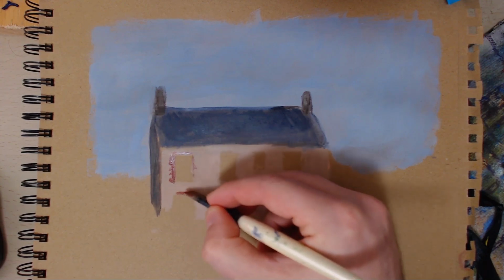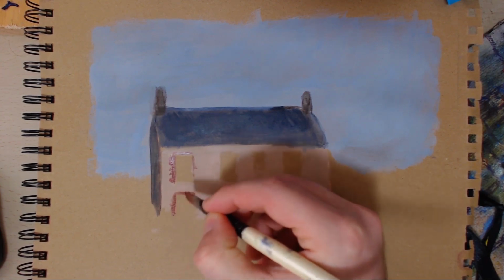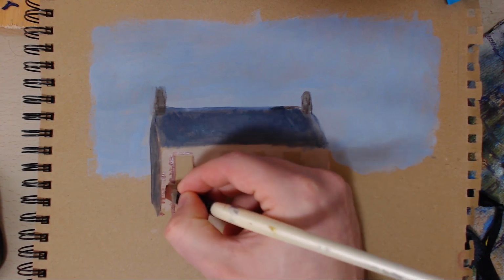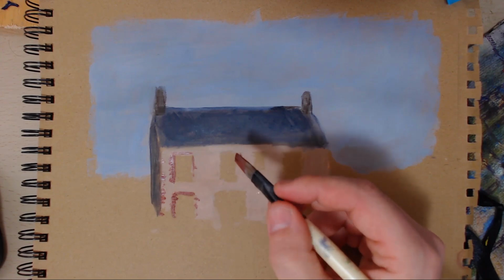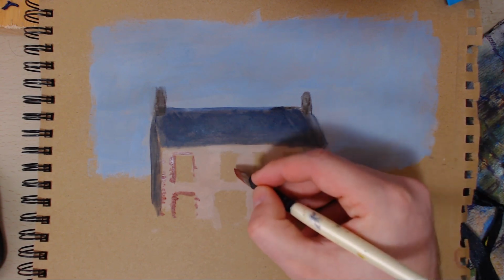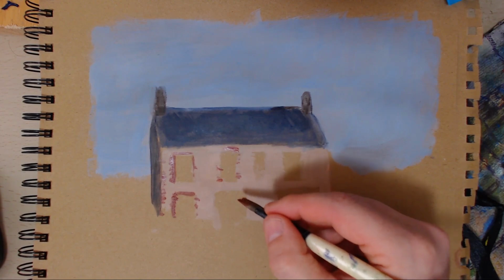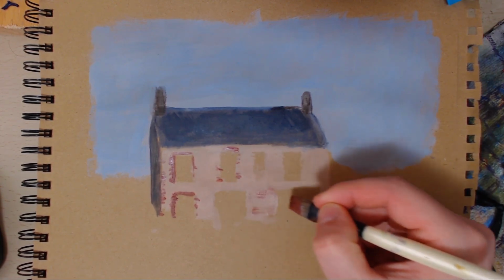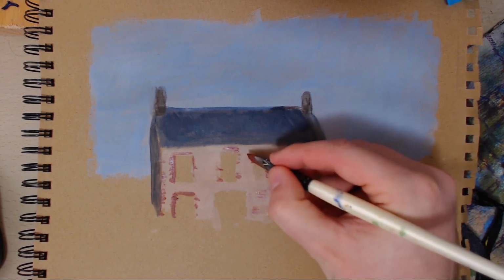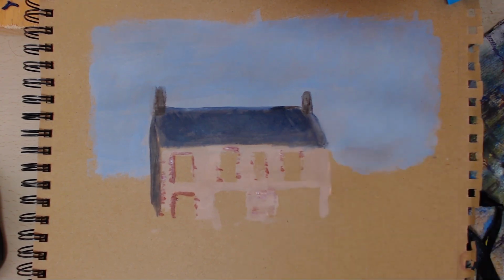See, there's almost like a brickish type design, a brick design on the edge of the window. That must be what it is. And then some on this. It's not actually on all the windows. I can see it a bit in areas. So we'll put it on. There's a little bit of colour there as well. And here is a bit. There. We're just kind of indicating it really.